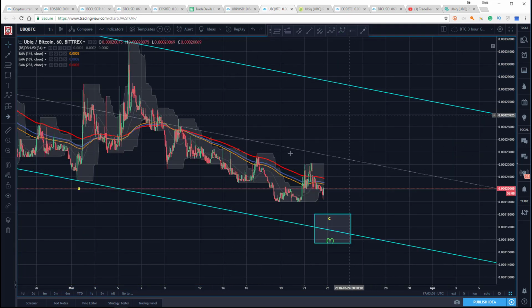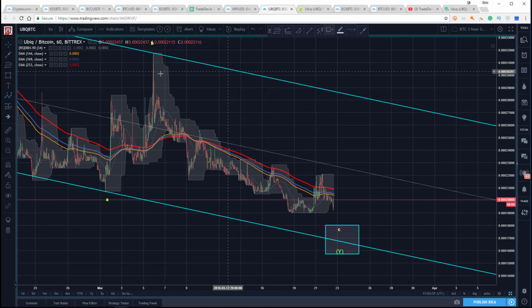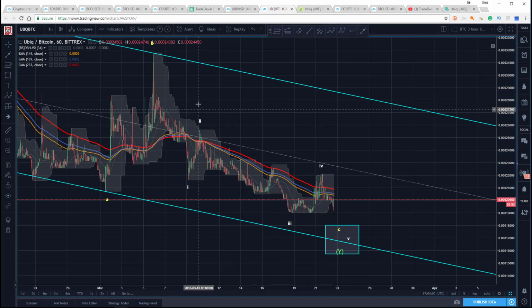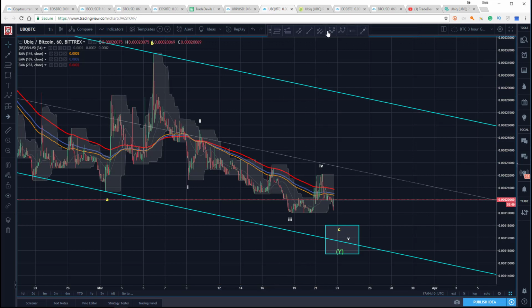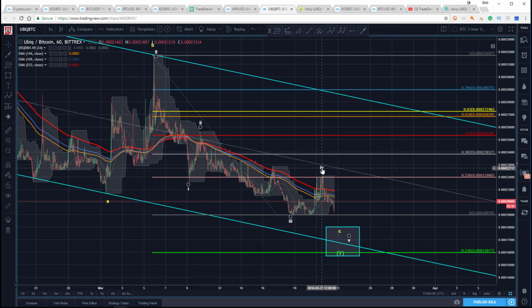And then looking in here, if we want to be really precise about it, you can pretty clearly see we get a 1, 2, and this could be 3, 4. We'd be coming down here, so we'd have overlapped the 1. So this could be A, B, C, the 3 waves, if we're going thus a diagonal, right? So let's be clear about it. We overlap, so we'd be looking for the full retracement here, and note we've come right to the 23.6. High probability zone for a 4th.